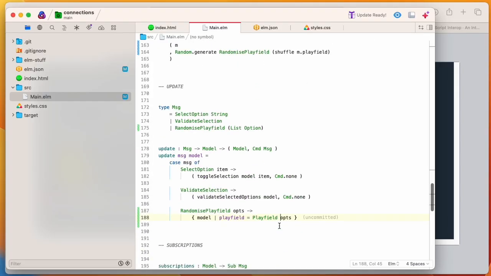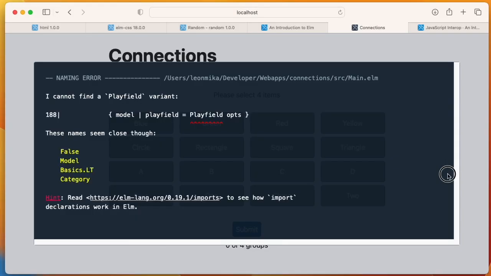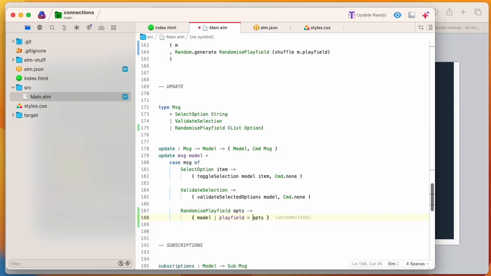Okay, so what is going on here? Can I find a playfield variant? Okay, I'll try this. Oh, I'm sorry. It's not a message, it's the model.